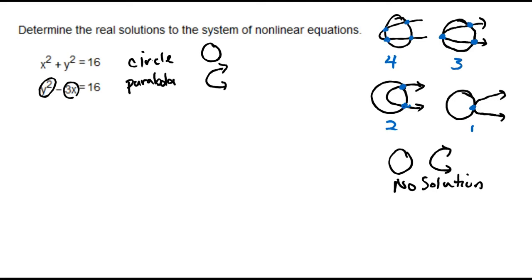So I'm going to try to solve this system with elimination. And when you solve by elimination, you try to add the equations together so that one of the variables eliminates. When I look at this, I can see that we have y squareds in both equations. As far as the x's go, one x is squared and one is x to the first power. So I can't eliminate x in this equation because the variable x is not like terms in both of those equations. So if I'm going to use elimination, I have to eliminate the y's.